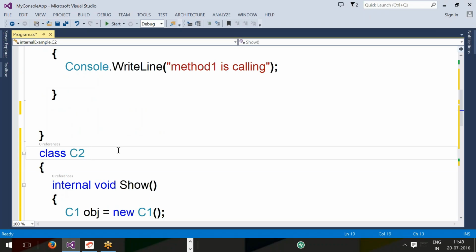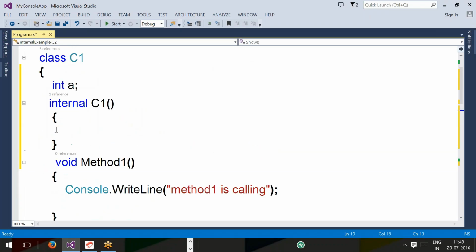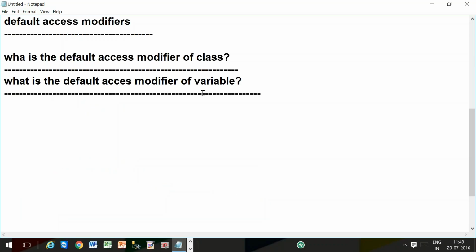If it is not protected, it is private. So the default access modifier of a variable, constructor, and method is private. The final conclusion is that the default access modifier of any class member is private, not only variable, not only method. A class member is private. The default access modifier of a class member is private.